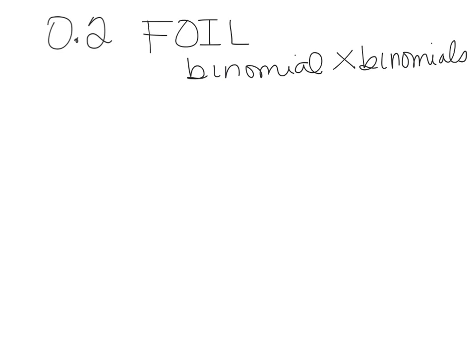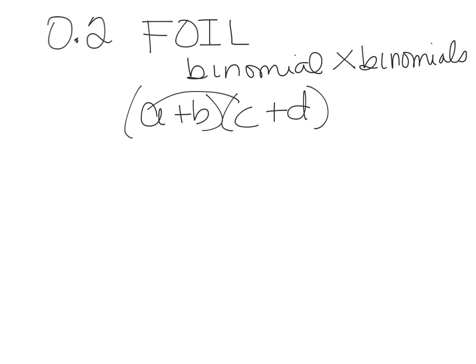So obviously, you're familiar with FOIL. You should be able to take A plus B and multiply C plus D, okay? Those are two binomials. So that should be fairly straightforward. I don't want to see arrows. I don't want to see happy faces. I don't want to see this, okay? Yes, that's exactly what our thought process is. The A is distributed to the C and D, plus the B is distributed to the C and D.